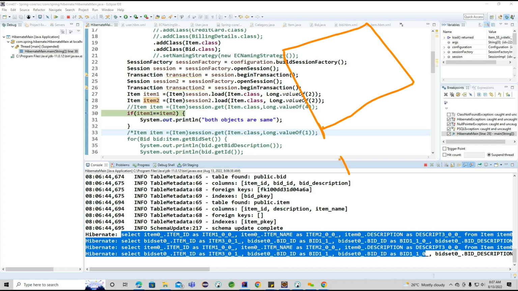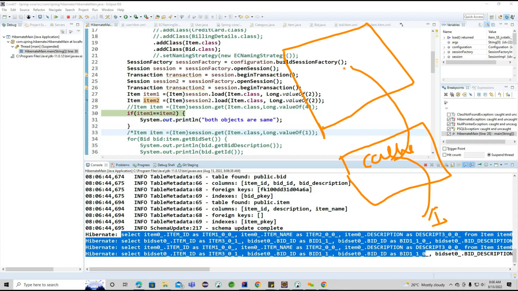On top of the database, it is going to work with one cache mechanism. Getting the point? So if you are trying to give ID 1, what happens internally? First, it will check in the cache. Okay, this is the cache we can identify. Inside the cache, if it is not available, it will go to the database. From the database, it will load the data. Now it will set it into the cache, and from the cache it will set it back to wherever we are trying to reuse it.